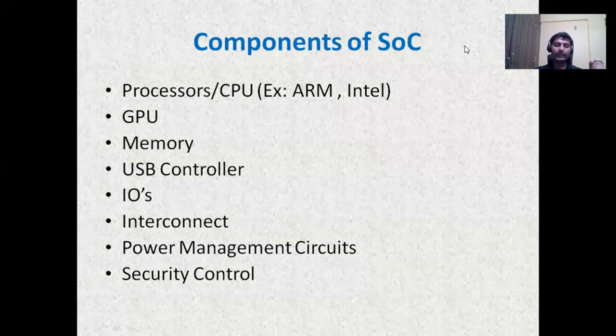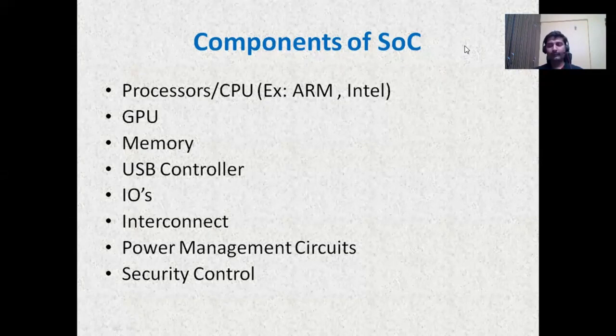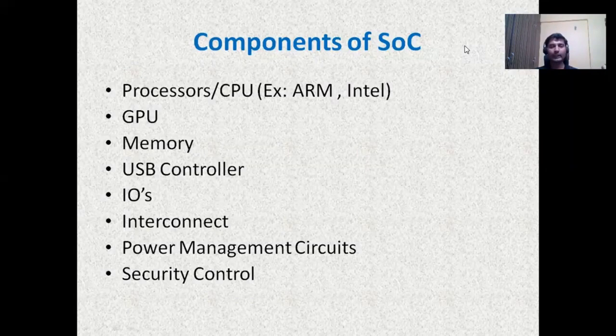And then we have a security control. If you build any chip, then you need to secure the chip so that no one can hack it. If you assume any Apple phones or iPhones, they have a very good security system inside their SOC, so that it's very difficult to hack. So this security system defines that no one can hack your chip. This is why security control is needed. Go back to the previous slide, please.